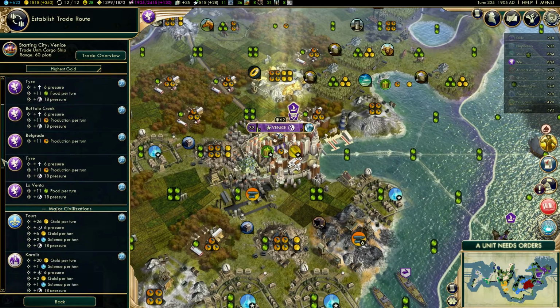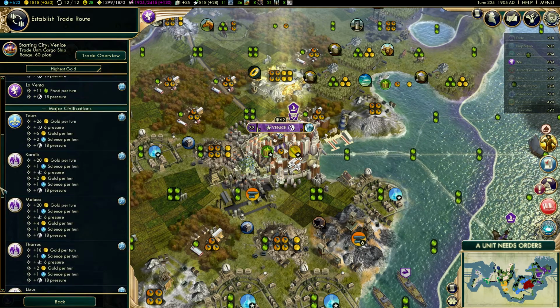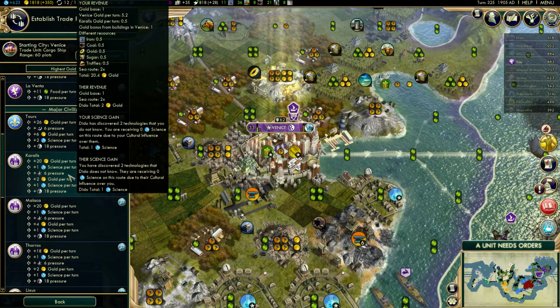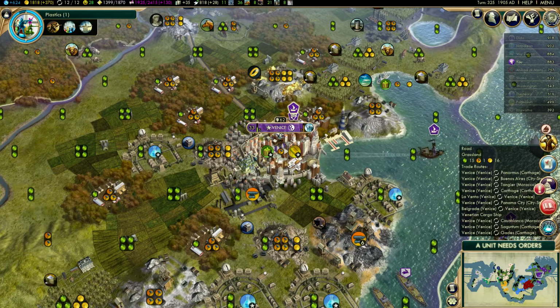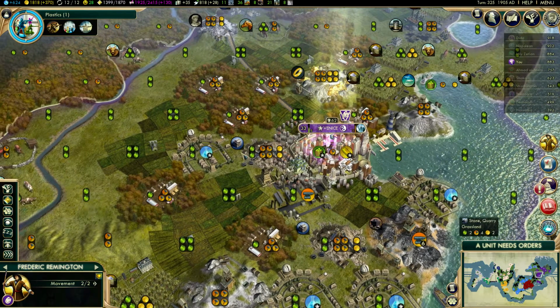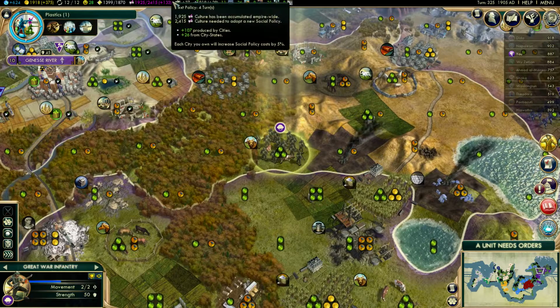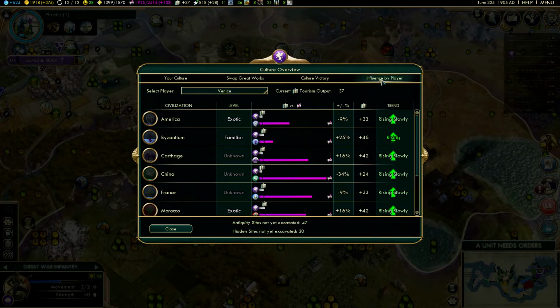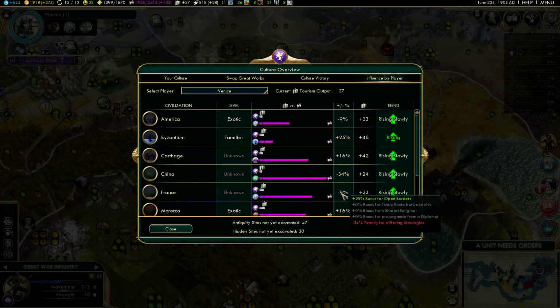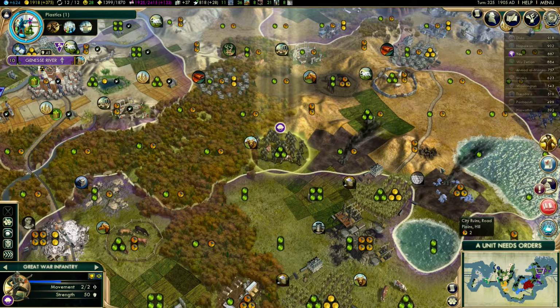Venice, where were you going? You were going for 21 gold per turn. I could do this and get one science instead. I think I'll do that. You need to go in the Hermitage. Hopefully I'll be able to push out the influence soon. I'm getting close to France. I'm at negative 9% though, which kind of sucks. I need a trader out. That'll give me a bonus. In fact, I probably should have done that last trade route with France instead.